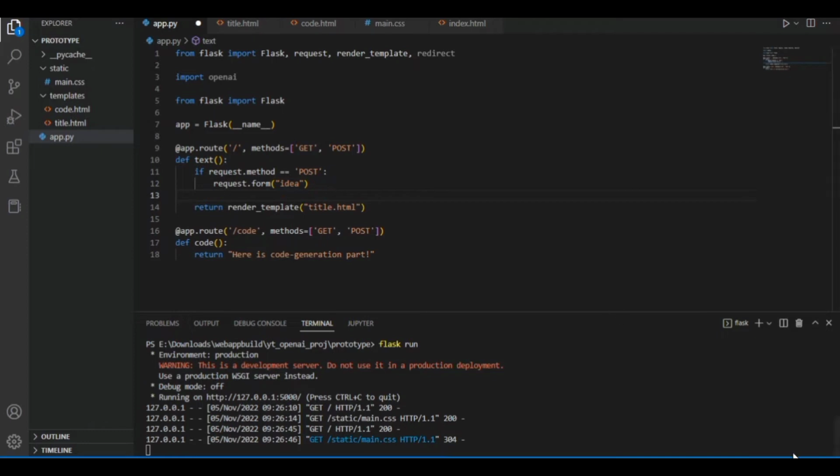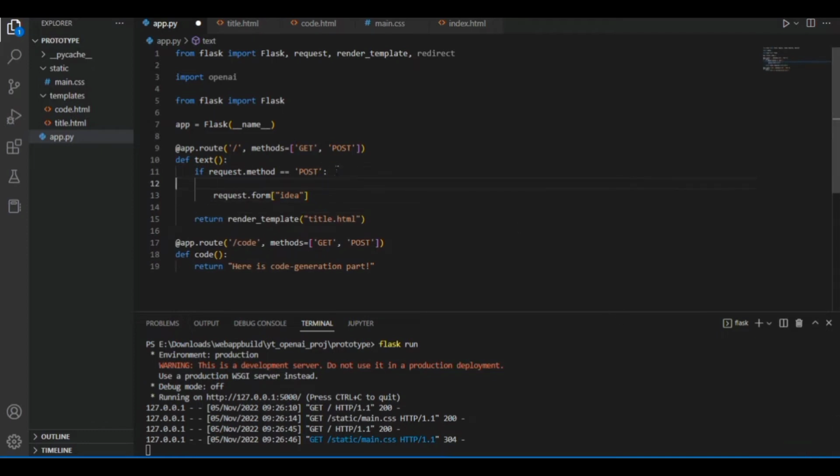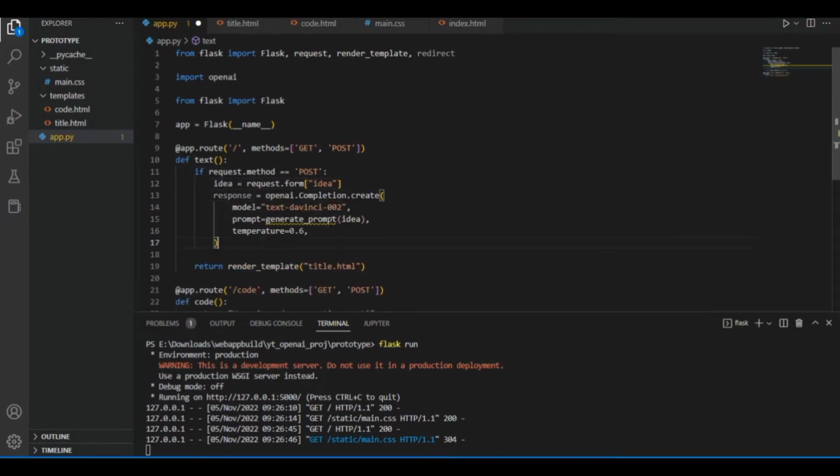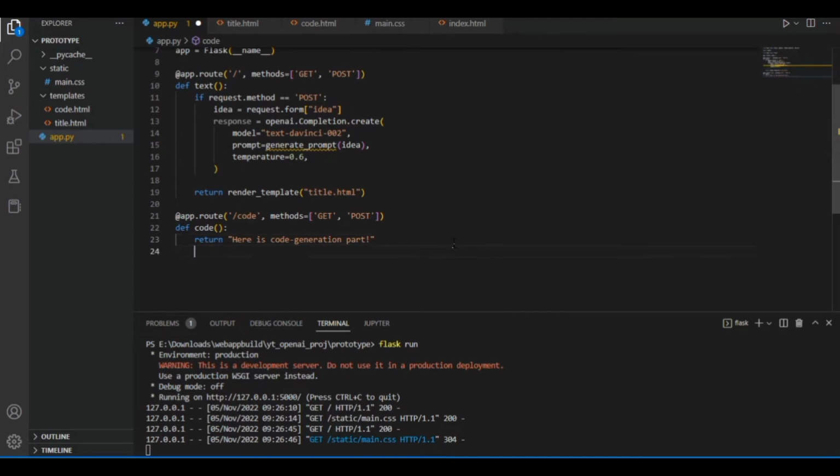Then we have to call OpenAI with the following syntax. I put request.form idea in a variable called idea. Then we have to create a new function named generate_title.